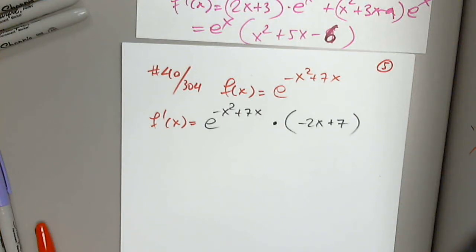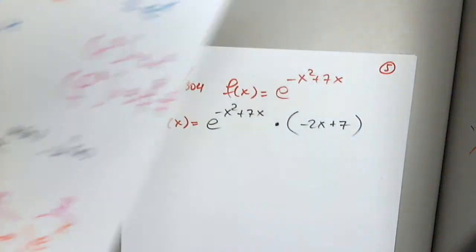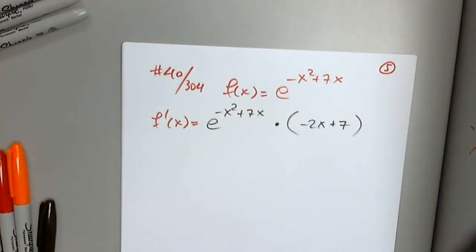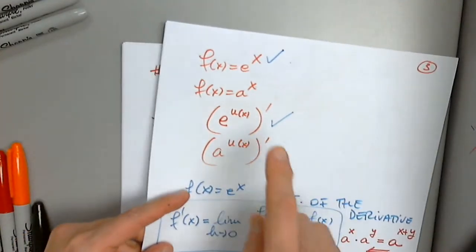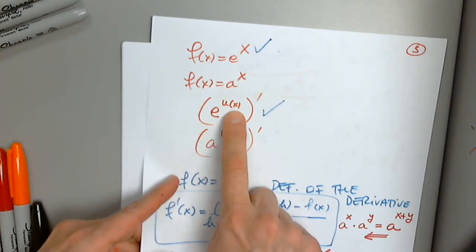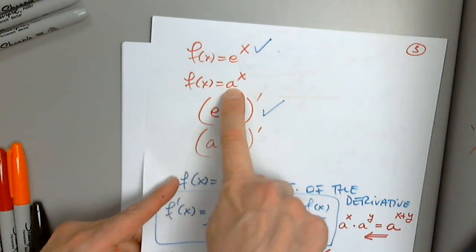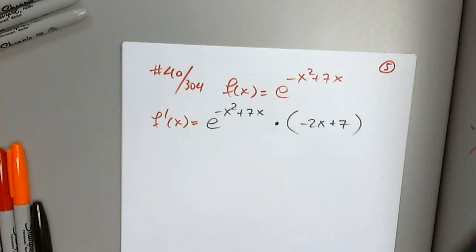I'm looking to see if they do talk about it. I was just making sure that they do talk about the other one. So we haven't finished. We know two formulas right now. We know how to differentiate e to the x, and we know how to differentiate e raised to a function. Now let's see what happens when the base is not e, but a.